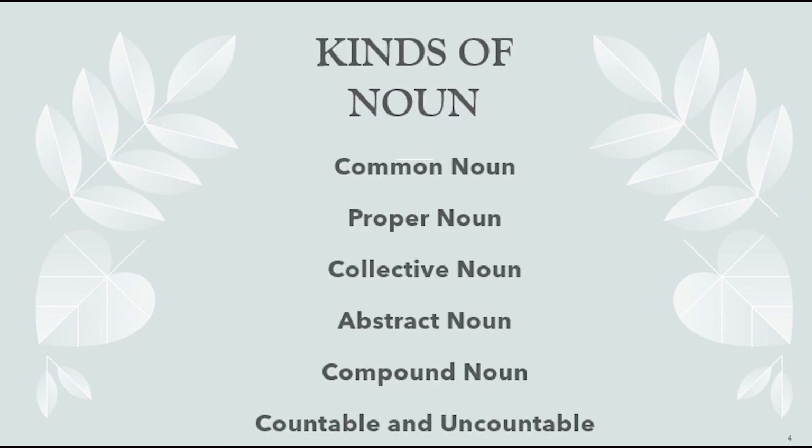There are various kinds of noun. First one is a common noun. A common noun is common to every person or thing or class of the same kind. Examples of common nouns can be a girl, a boy, a baby. So these are common nouns. We don't know who the boy is, what his name is, but we can understand it through proper noun.